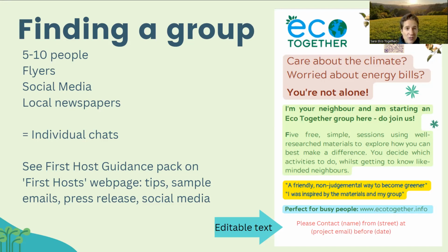Just go out and put out another 100 one street over, because it depends how many people in a particular area are ready for this. But just keep on patiently flyering and you will get that group. And then once you've got people involved, you just chat to them. When do they want to have the group? What's their background? We get to know them a little bit, and then you can invite them in to organising the first session.